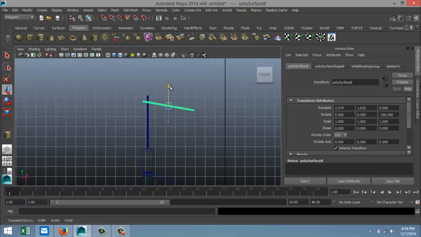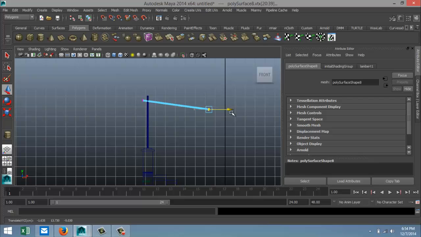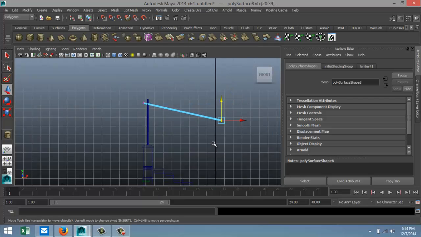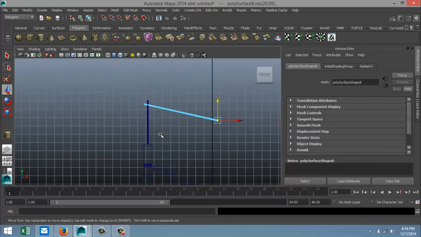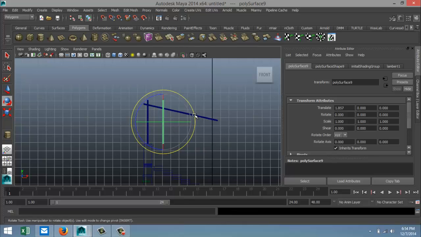Pull that up and right click, go to vertex, drag select these and kind of bring that out a bit and bring that down. Something like that. Okay. Then we're going to shift select these, Control D again, bring them out, E, rotate them to something like that.